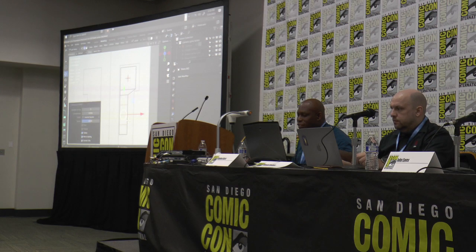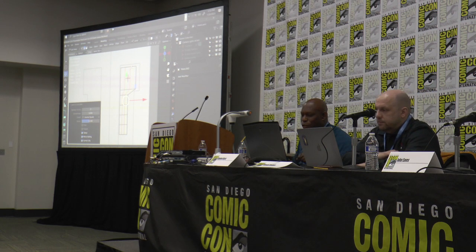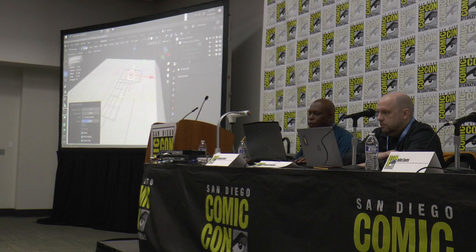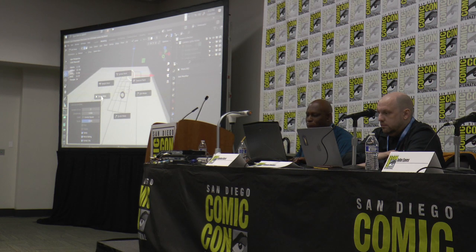Done. Now I'm going to go the other way. Control R, and done. And I'm thinking I'm going to add just a couple more here, and then I'm going to be done with it. There, done. So all I'm doing is adding enough points to get that to flow with the surface of the ship. All right, let's get out of here. There's my panel.